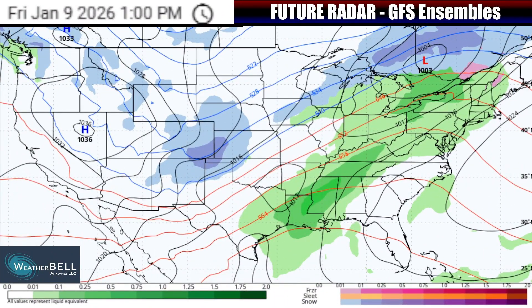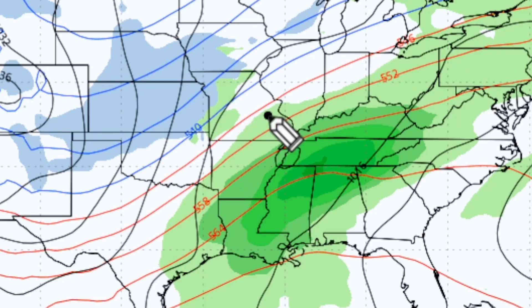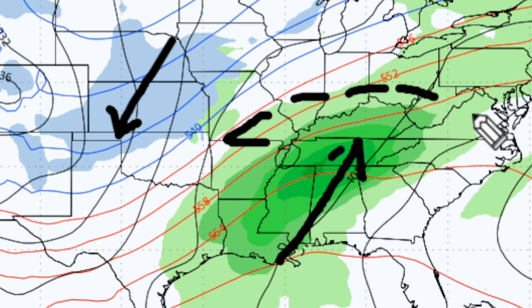While some of those storms could be severe, the chance for severe weather will actually only increase as Friday rolls on — because that second piece of energy will move out and begin to create its own secondary warm front. Low pressure moving into the Missouri vicinity with snow on its backside, north-to-south winds coming in, and then a flow of south-to-north winds with yet another push of warmer air. Late on Friday, that could mean the thunderstorms from Kentucky and Tennessee back down into the rest of the deep south could really pick up in intensity as they continue to train over some of the same zones.